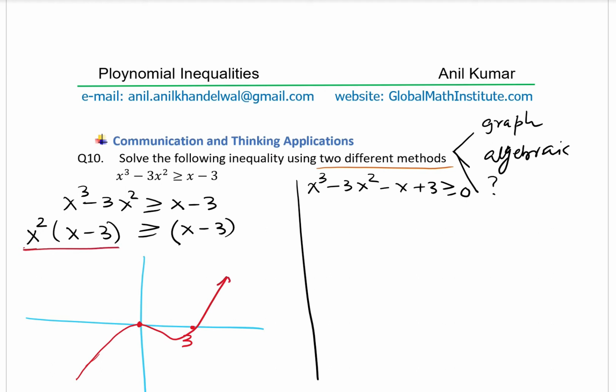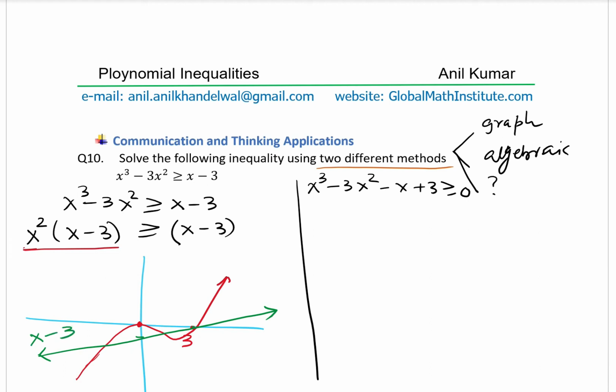So this is the graph of the left side. Now for the right side, let me sketch a graph. We now have x minus 3. So the graph for this particular function will go through minus 3, let's say somewhere there. We're not very sure where this minimum is, but let's say somewhere. Okay, let's say this is minus 3 for us. But if I write x equals 3, I get a 0, so this point is matching. So I'll have a line which will be kind of like this. So on a graph, this will be my line x minus 3.